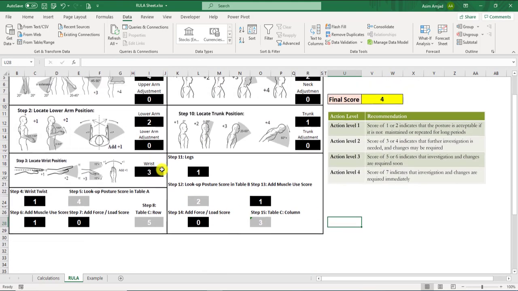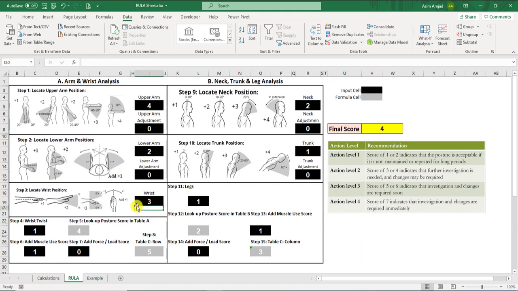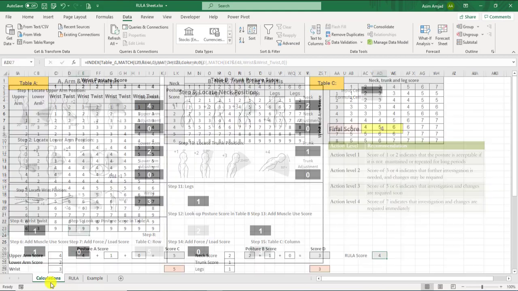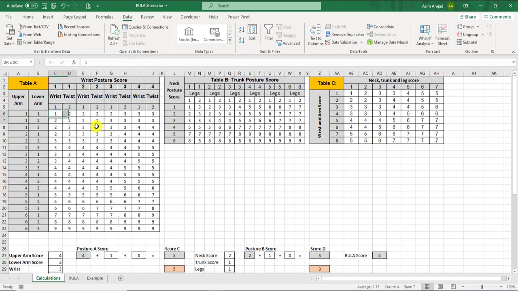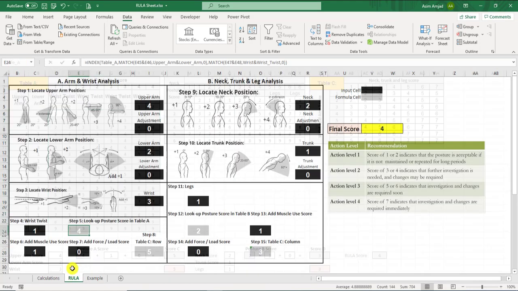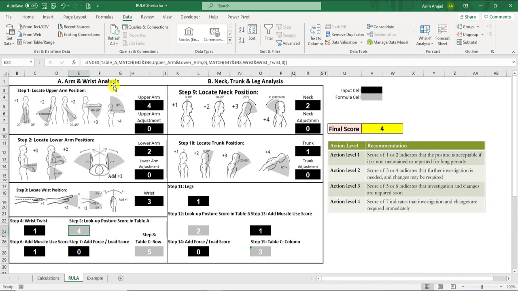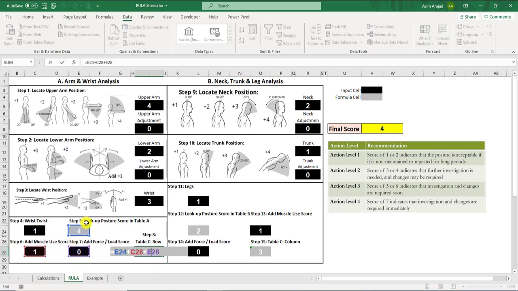Okay, so in this sheet you can see these black cells are the input cells as I told you before, and these are the formula cells, and I explained these formulas. Here the formula is the same as what is used here. This formula is picking the value from table A, that is shown here. This one is the table A range. So Excel is just picking up the values from those ranges. Exactly the same formula is shown here that was covered before, and these are the sum of these three values, and these are the sum of these three values. And now we have to use these two cell values to calculate the final score.